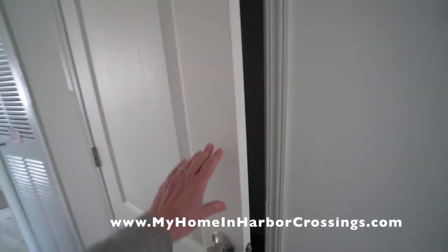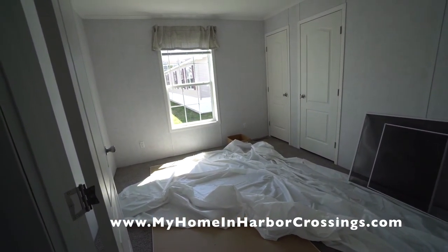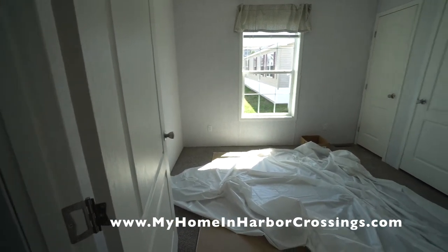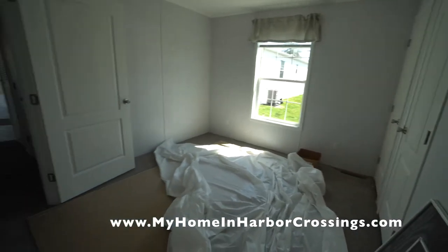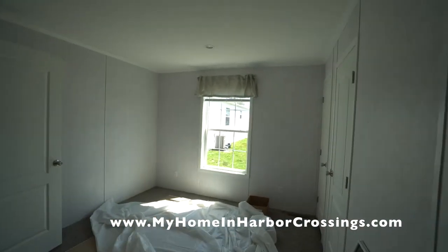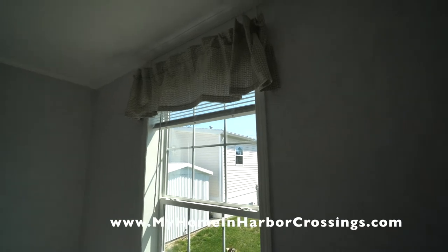This is very nice. So we've built three other houses just like this up in our Edison community. AA9, AA10, and AA11. So that's three. This is our fourth. This is a really great floor plan, and this room is enormous. I believe the ones in Edison are a little bit smaller. So the lots are much bigger down here in Egg Harbor Township, New Jersey. I don't know why this plastic is here other than to protect the carpeting. And again, you've got the window, and it comes with the little shades and the valances.